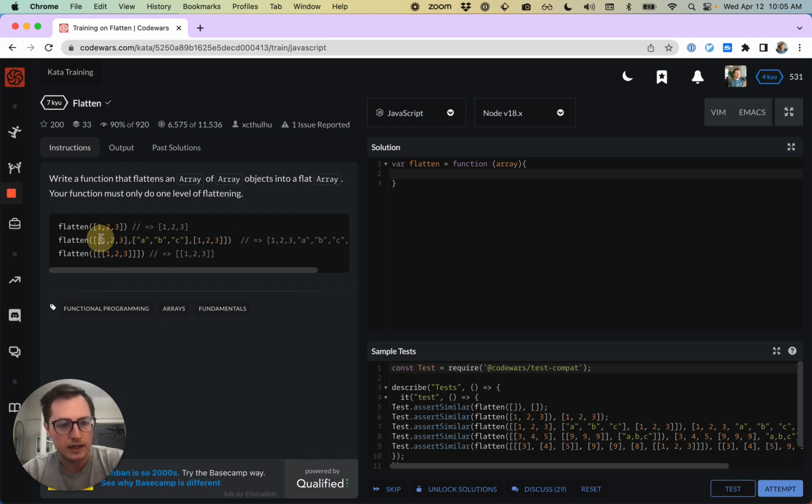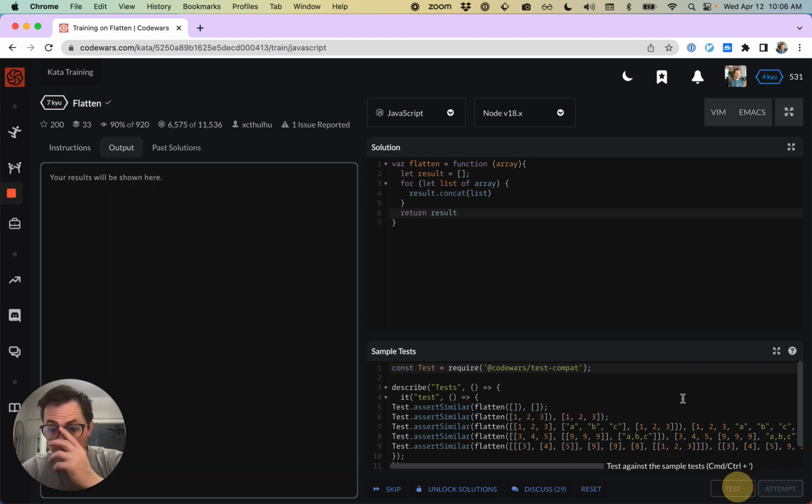If we have just the second one where there's an array of arrays, we can have a result array, and then for each list within our array of arrays, we want result.concat the list, and then return the result.